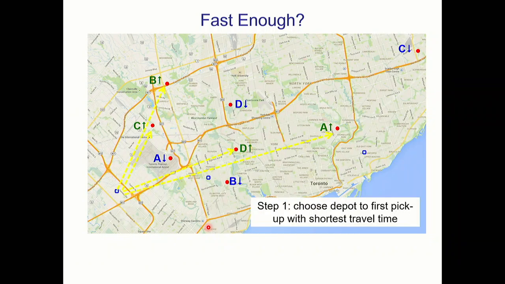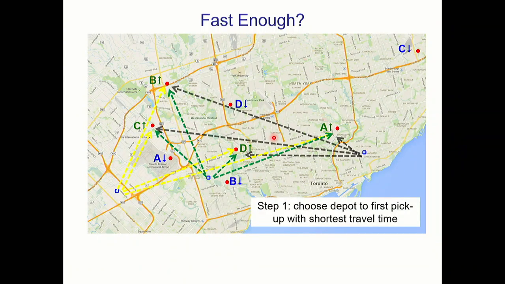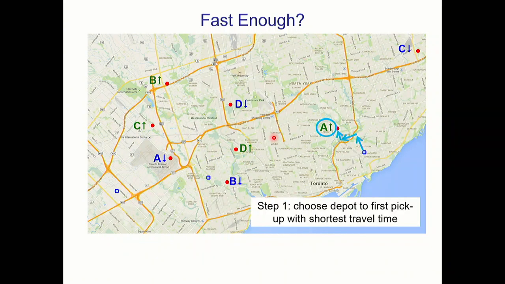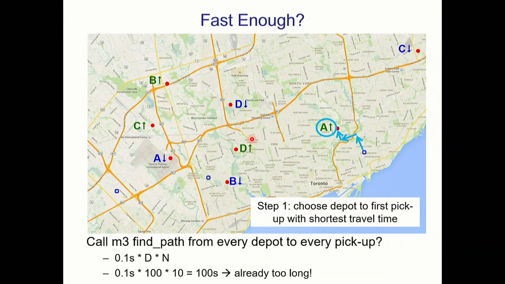For each depot, we are first going to evaluate what is the closest pickup intersection for me here. So for this one, we're going to loop 4 times. For this one, we're going to loop 4 times again, and for this one, 4 times again. So 12 times in total, just to find where I'm going to start. Let's say that this is the shortest one, so I'm going to start here. So I visit A first, and then what is closest to A from all of these? First of all, we're going to drop off A and then continue.